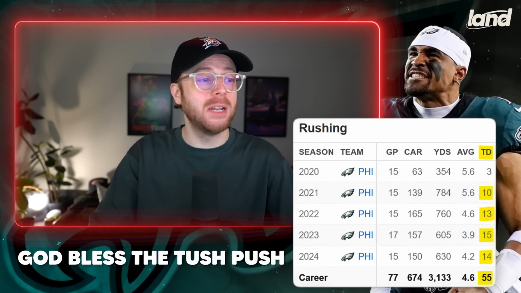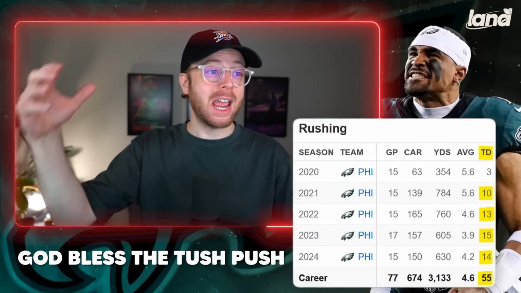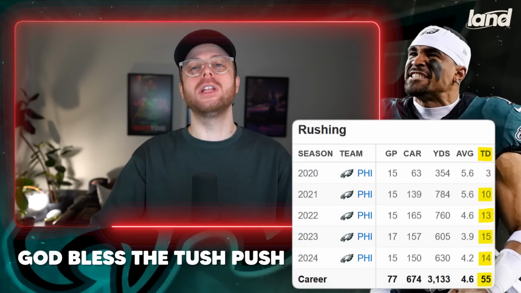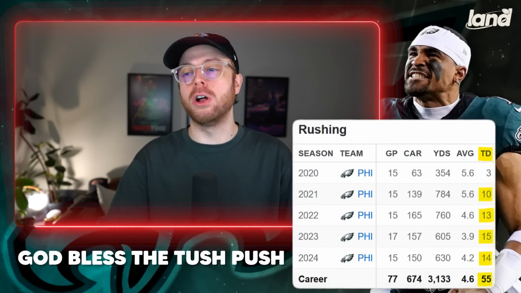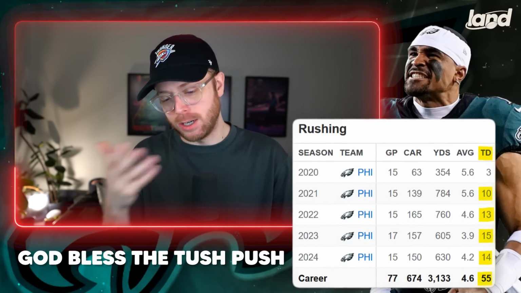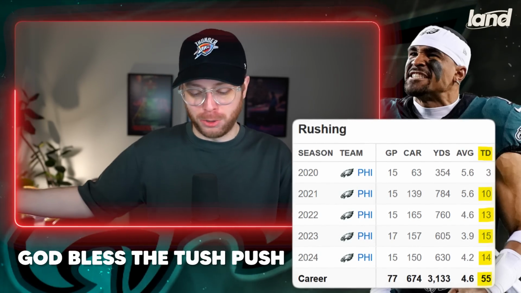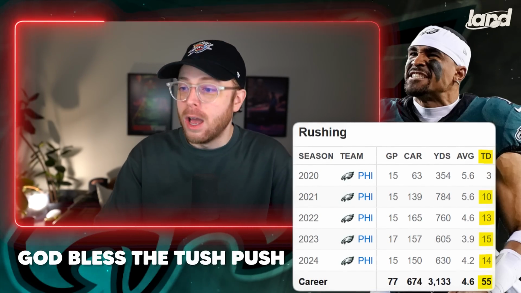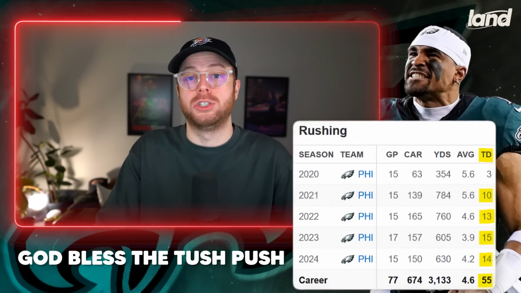I mean, the guy has 10 plus rushing touchdowns in each of his last 4 seasons, but this man should literally fall into 10 rushing touchdowns. You get it? Because that's the way the tush push works. He falls. Yeah, I know he uses his thighs, all right? But he should fall into 10 rushing touchdowns this year at minimum.